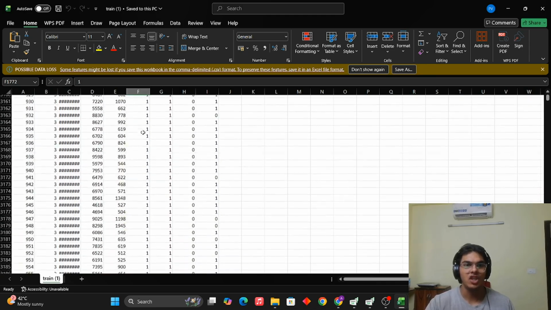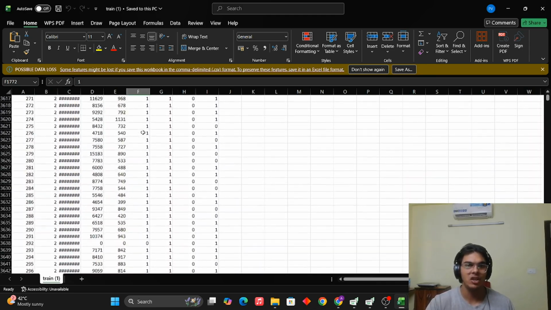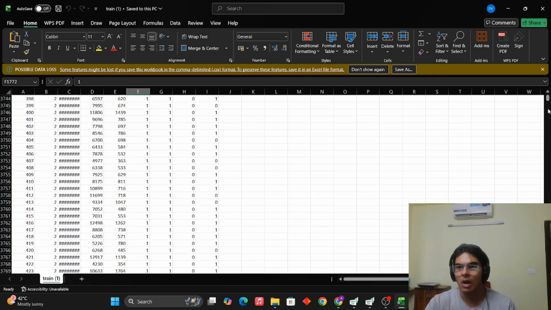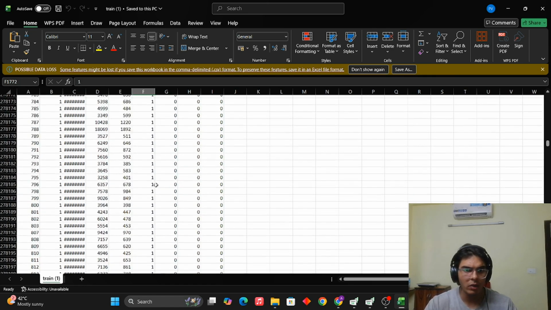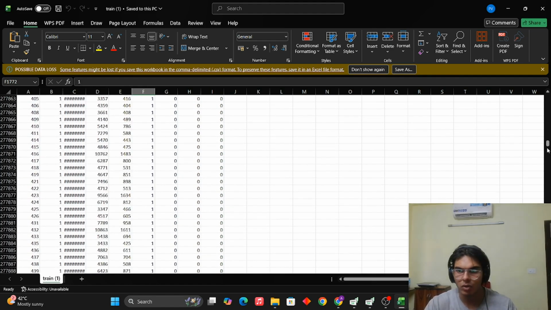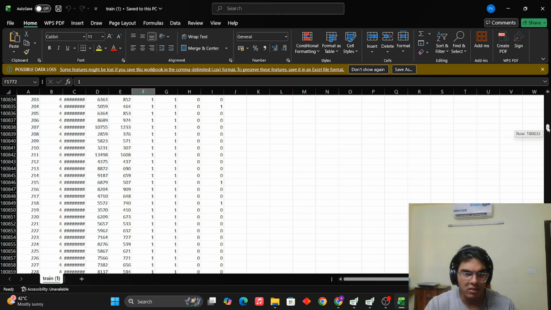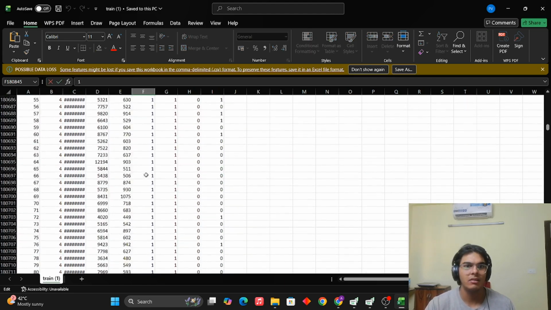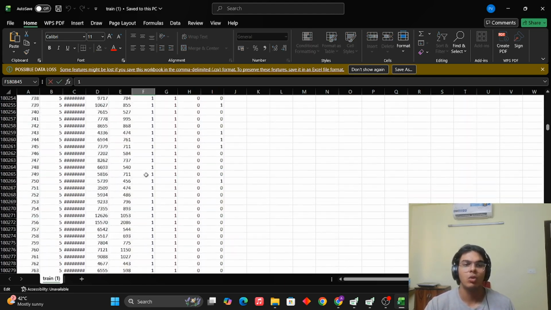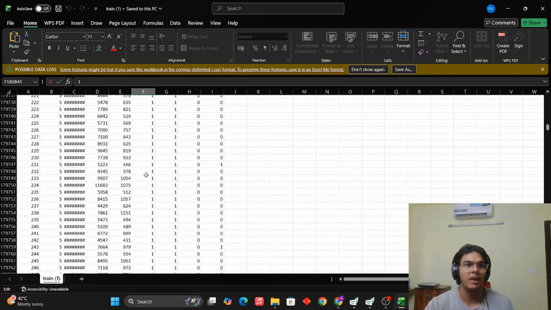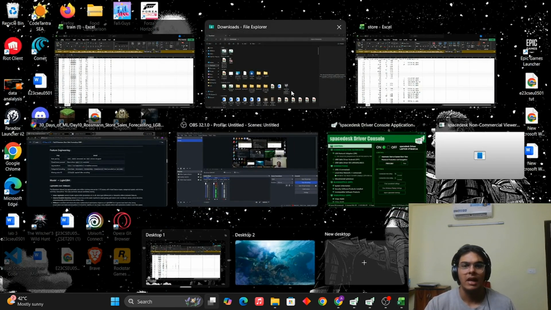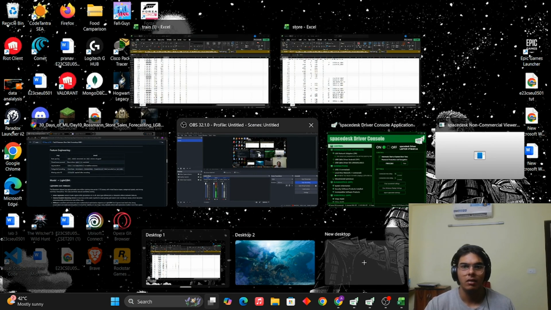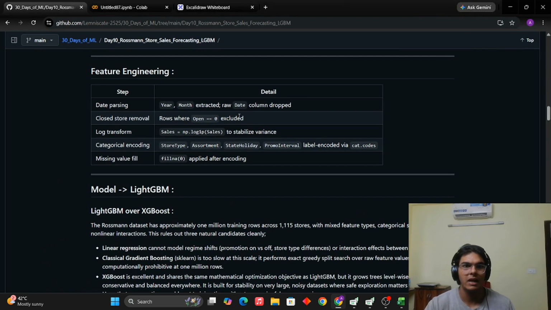Okay. This is called feature engineering. We are basically changing the features according to our own data. I saw some values which are assigned as 0. So wherever this open value is 0, it means that the store is closed, and we drop those rows completely so that our training becomes better. Okay. So that is what we have done. Let me get back to the repo. So that is what we have done.